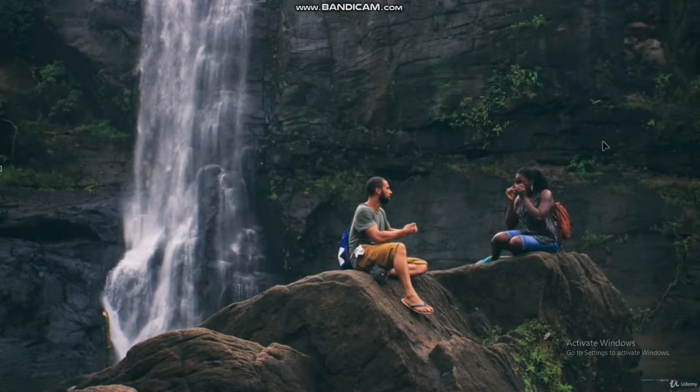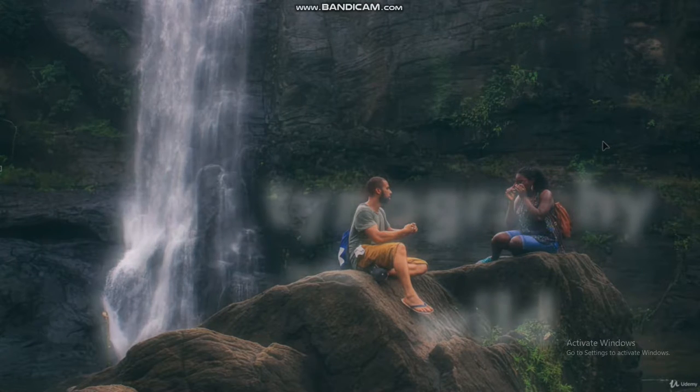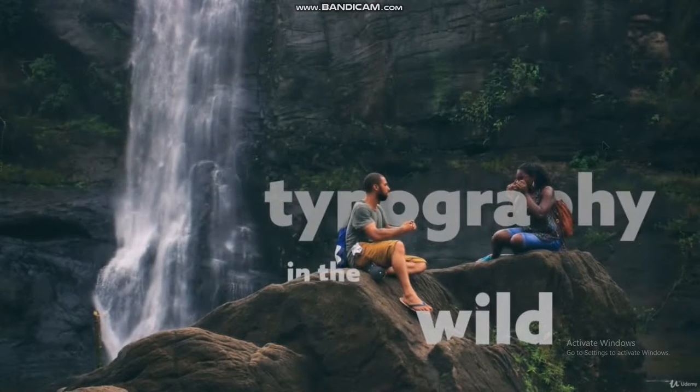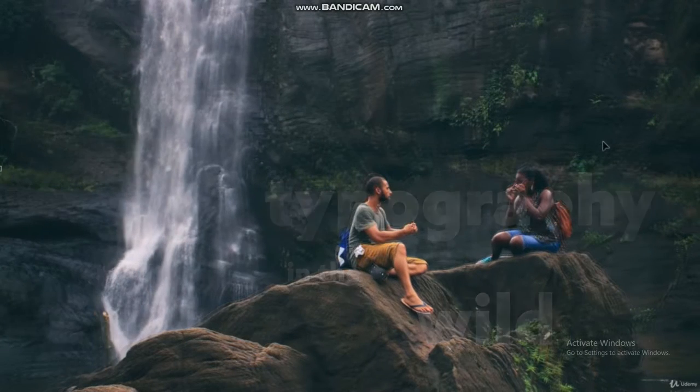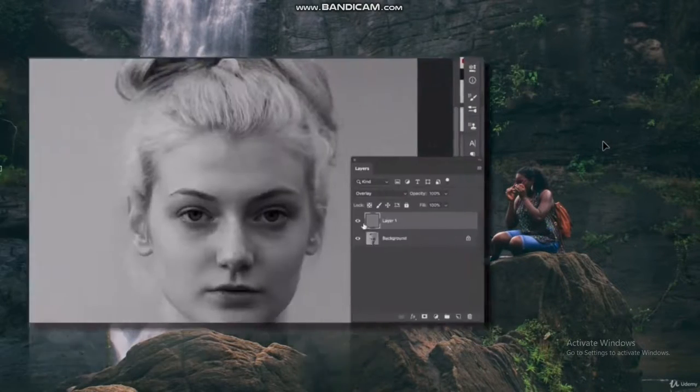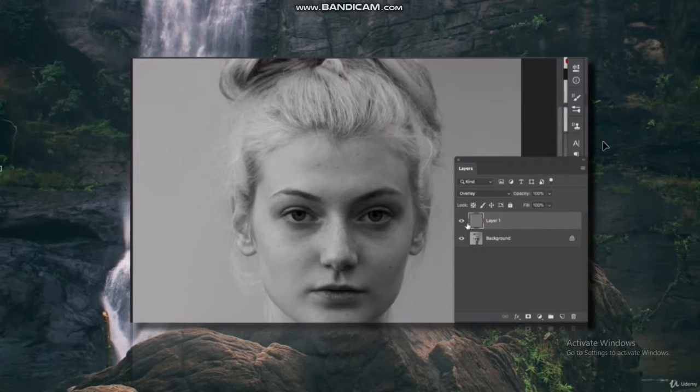Today we're going to work on a really neat project, and we're going to be able to weave typography, or type, in and out of any object in this nature shot. We're going to do that through the use of layer masks. We already used layer masks to make a 50% gray layer, and using the dodge and burn tool to bring out highlights and shadows on people's faces without destroying the original photo. We're going to do something a little bit different, but we're still going to work with layer masks.